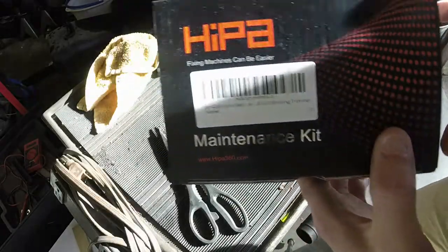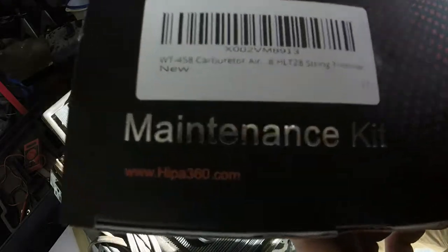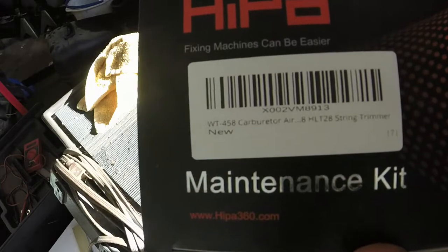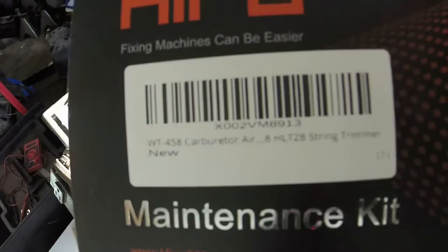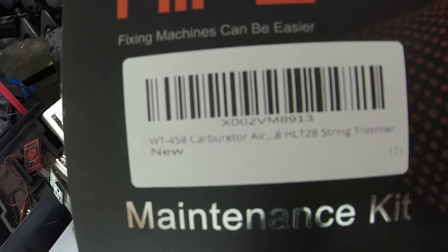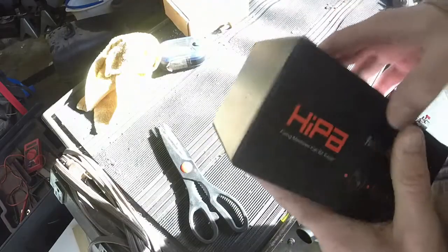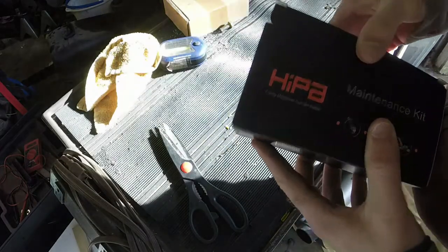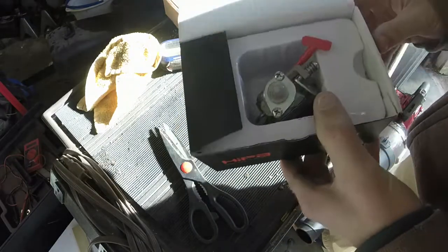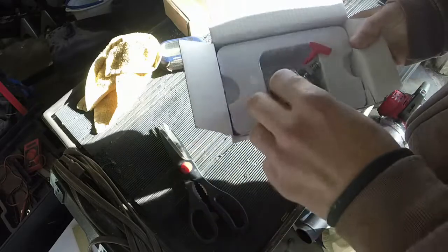Their mantra is that fixing machines can be easier, and their website is HIPA360.com. I don't know if that barcode and that X number is anything, but if you go on their website and just type Homelite ST-275 string trimmer, it should come right up for you.